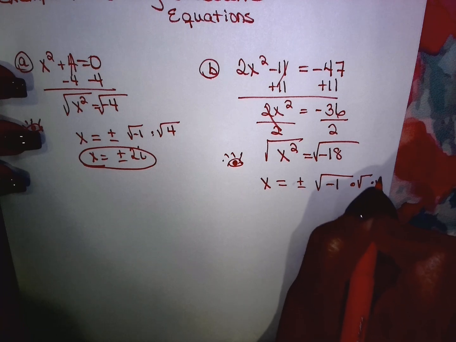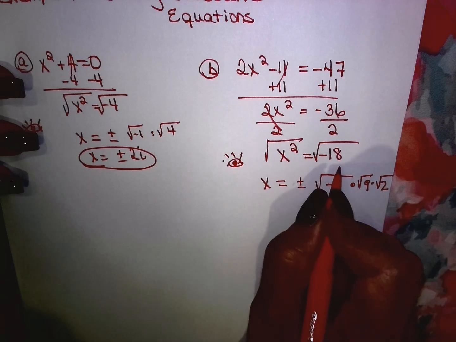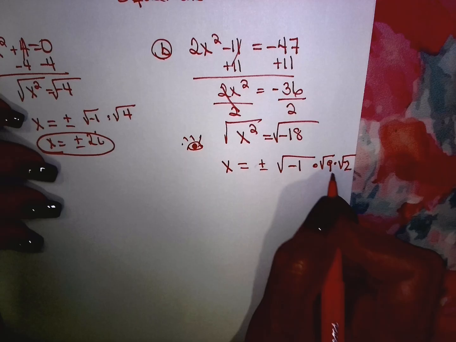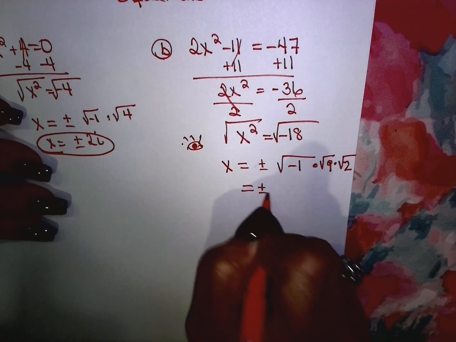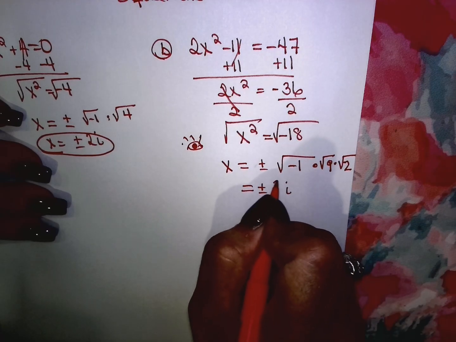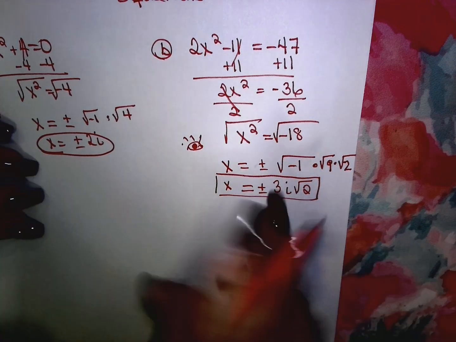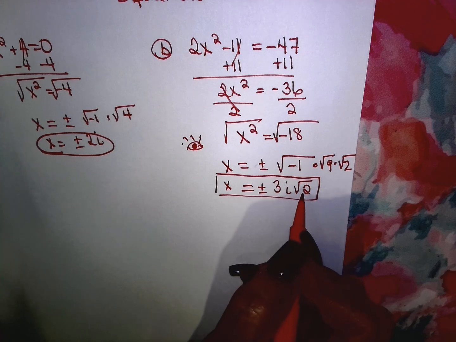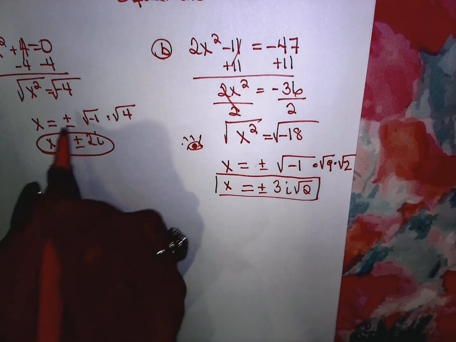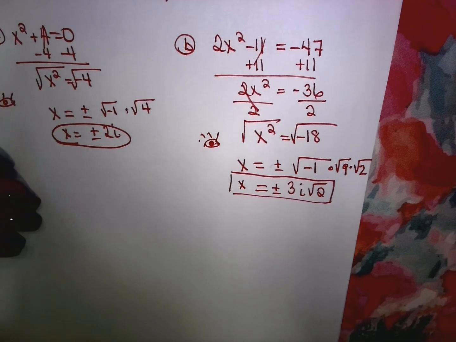The square root of 18 can be simplified, since we have two factors in there, one that's a perfect square, which is 9, and then we have 2. So 18 can be divided into 9 times 2. So now we have the square root of negative 1, that is i, the square root of 9, that is 3, and you have the square root of 2 left over. Note that you have two solutions here, positive 3i square root of 2 and negative 3i square root of 2. And you have two solutions here, positive 2i and negative 2i.